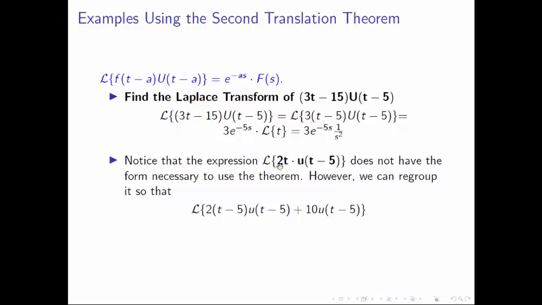Now, in this example, you'll notice I used an uppercase and lowercase that I just accidentally missed, but don't let that confuse you. Some textbooks or notations will vary, and I changed most of these but just left that. Here, 2t is not in terms of t minus 5, so we must regroup this using crafty methods. You'll notice what I did down here is I added and subtracted 10.